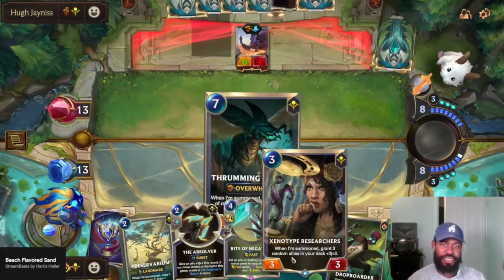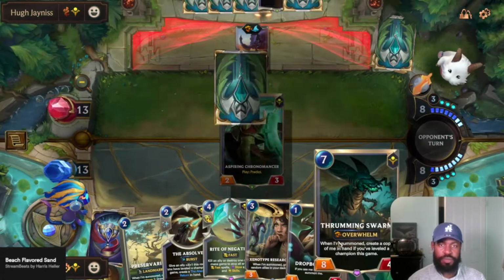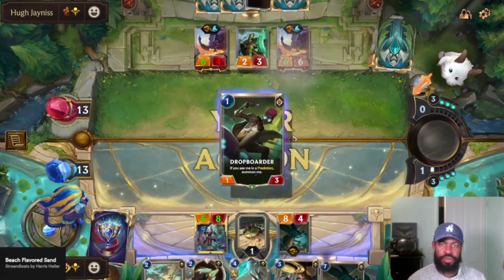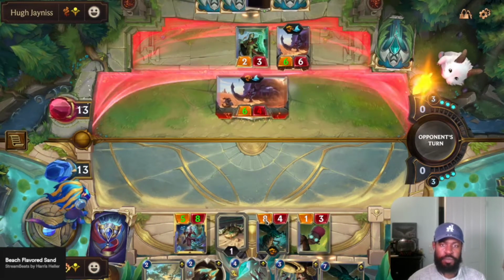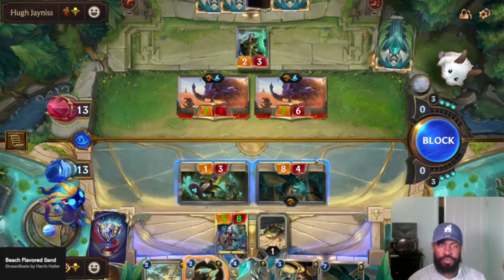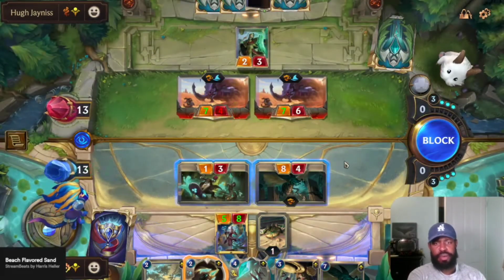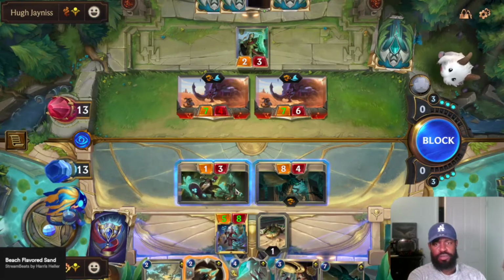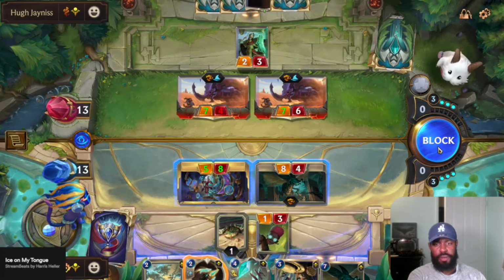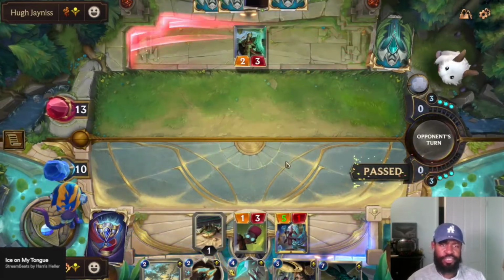I keep drawing these drop boards, man. I don't want to meet whatever woke you up. All right, so. Surprise, surprise. Real good to see you. How much damage is this? 6? It's not bad. It's not horrible, but it's not bad. You again? Yeah, let's do this. I mean, I know my Zilean is getting dangerously low, but I don't mind.